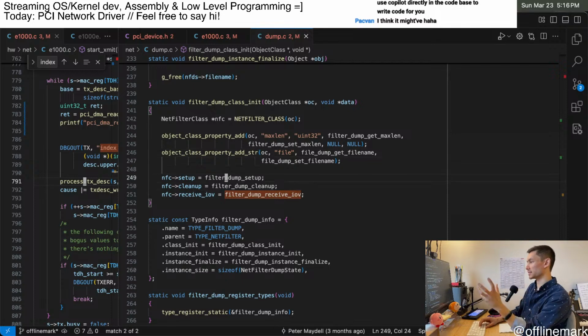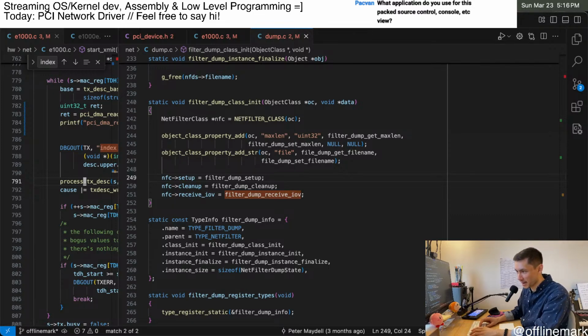So it creates this object. Not super helpful.